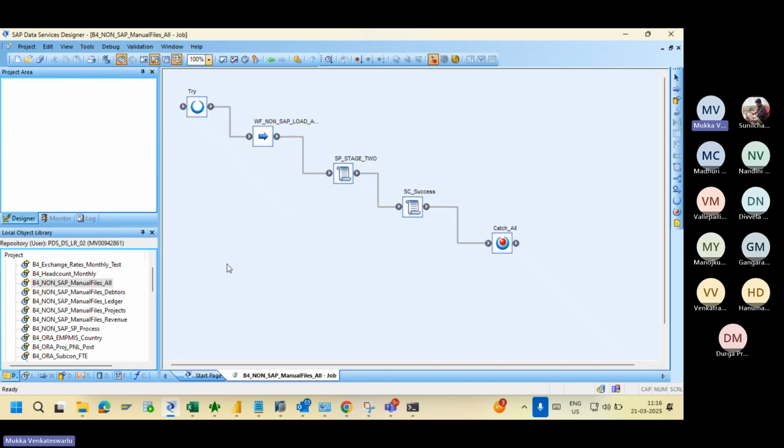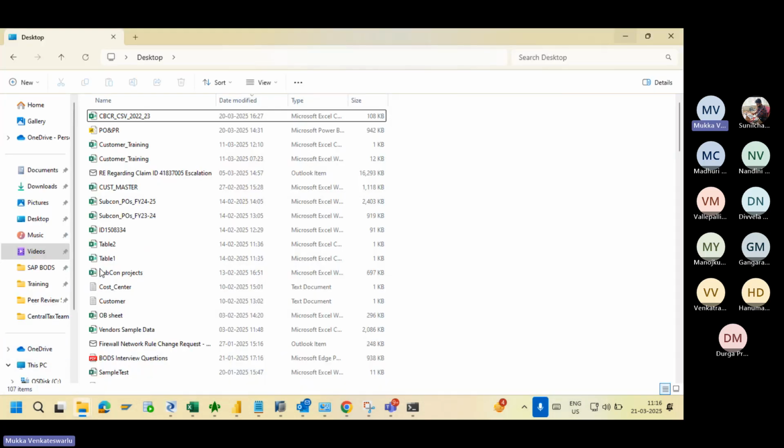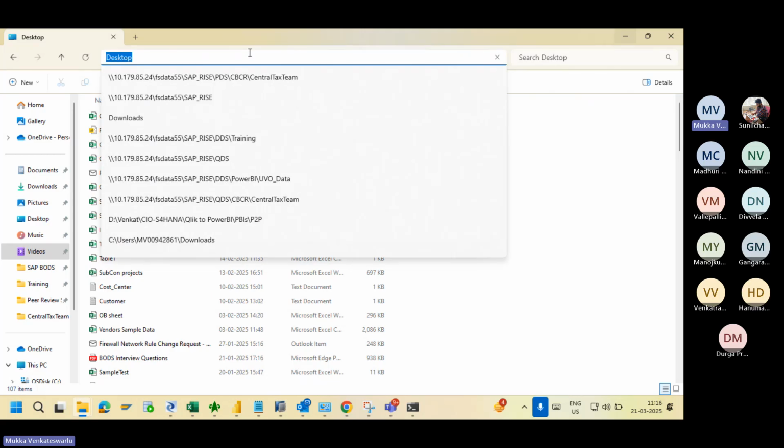Whenever you want to process any flat file data from BODS, those flat files should be placed in a shared folder or NAS drive. For that, we have a shared folder created on TechM GCP.